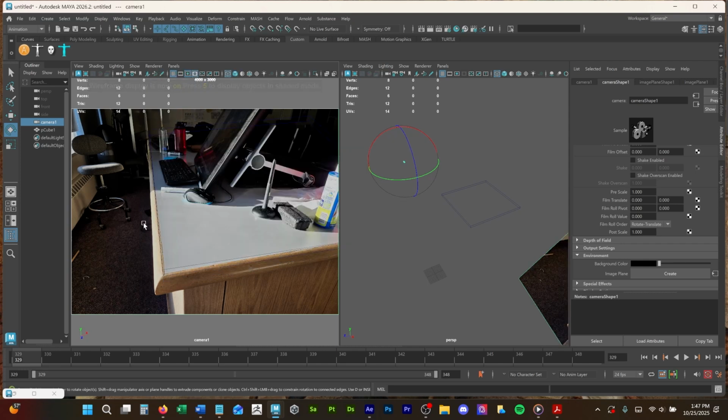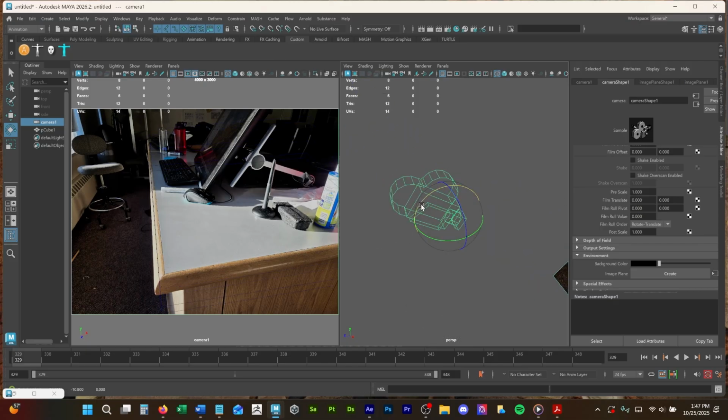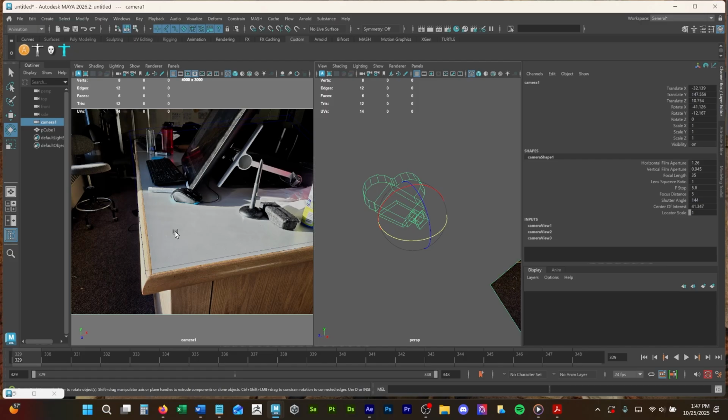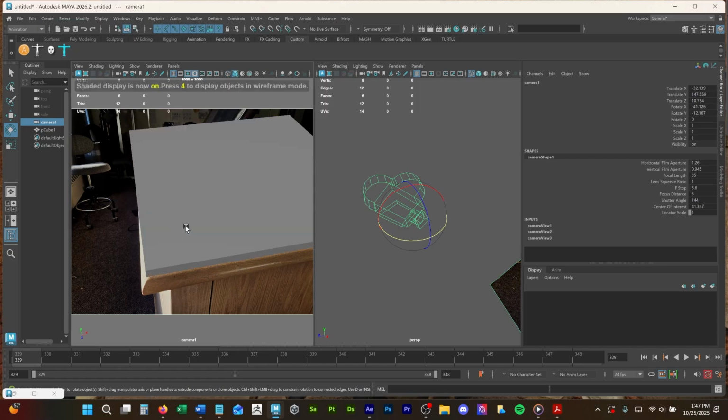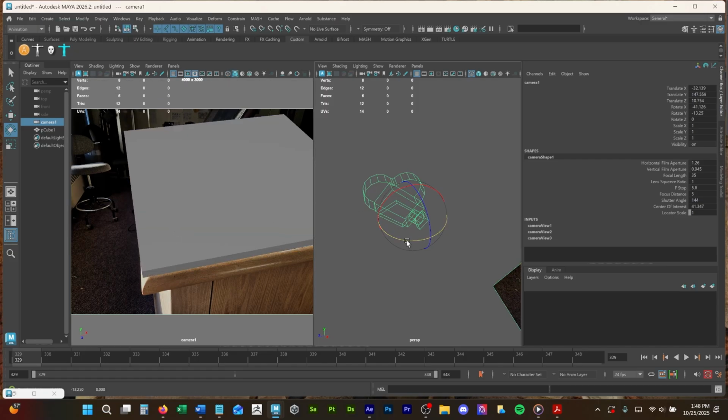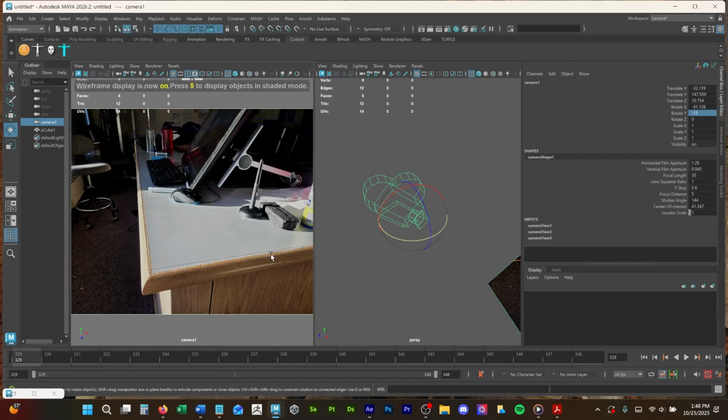So that's when, rather than tumble around in the viewport, I grab the rotate for the camera and very gently start to adjust, trying to get the edges. And at this point, I'm going to be typing into the channel box. Rotate Y. Let's try -11. It's still a little too far down this way. So at this point, I might do just a little Z rotation.